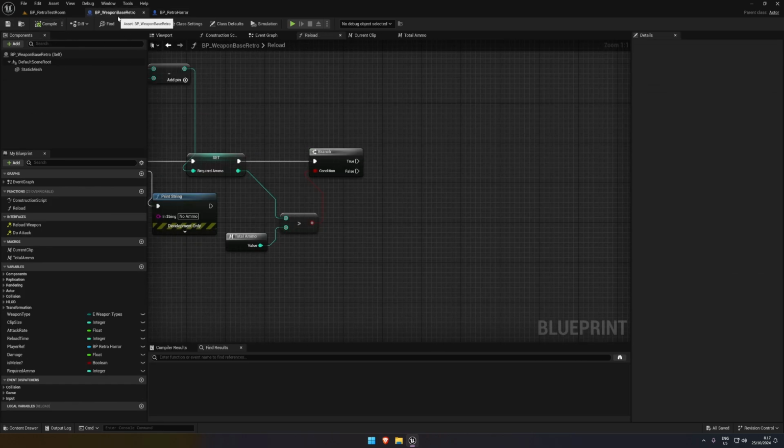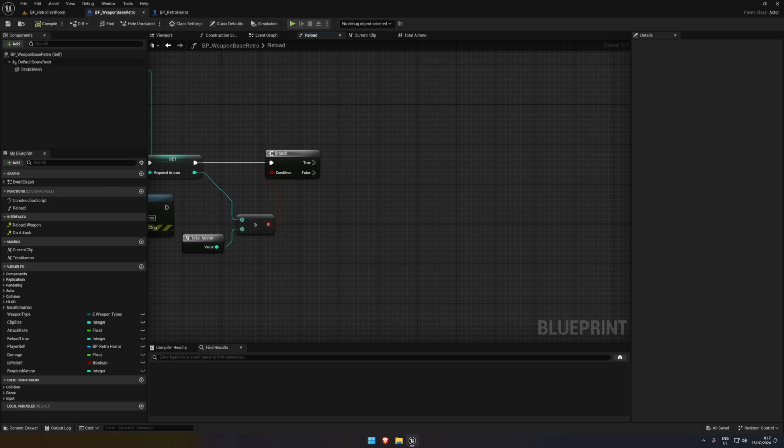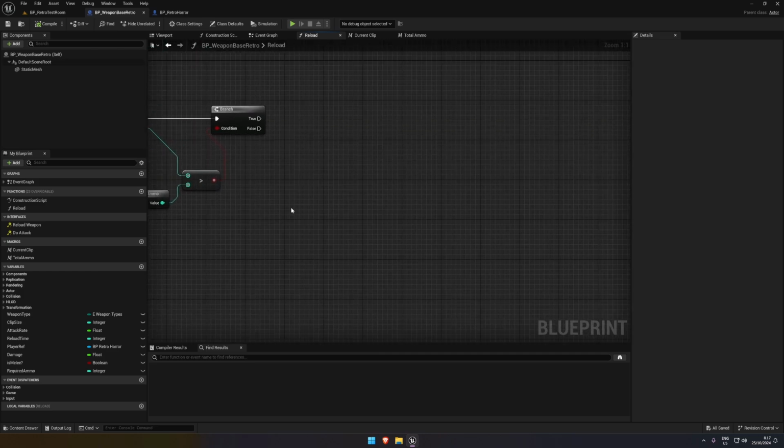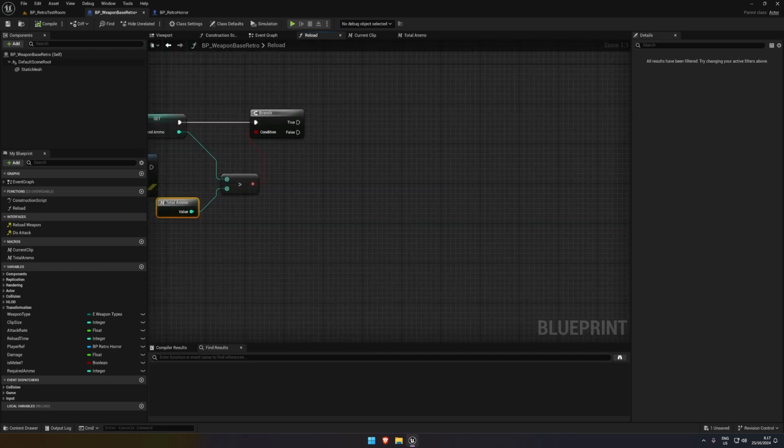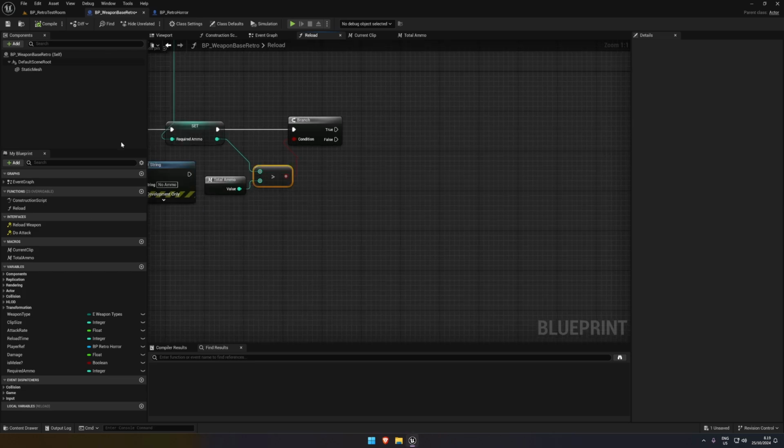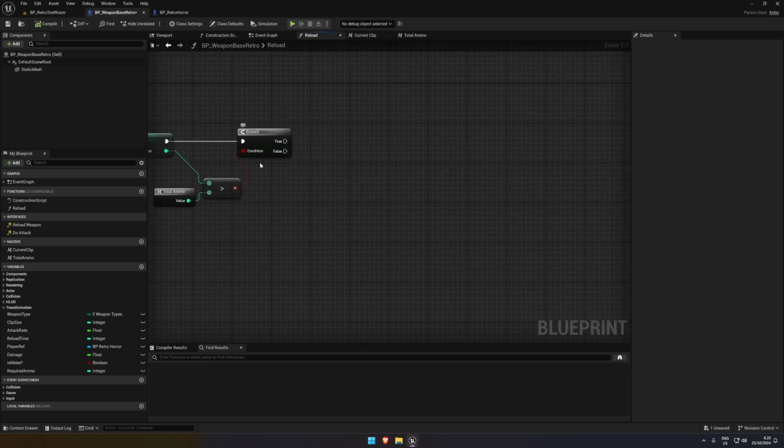Right, back to the weapon. So now we can do the full reload system. Okay, so from this here, if the required ammo is greater than the total ammo, which means if we need, say, 5 bullets and we have 2 bullets in total ammo, what we want to do is just dump all the total ammo back into the clip, because we don't have much ammo left. Just use it all, basically.